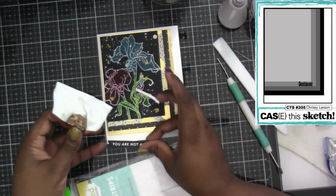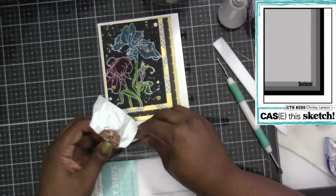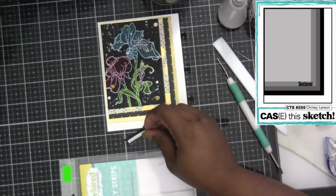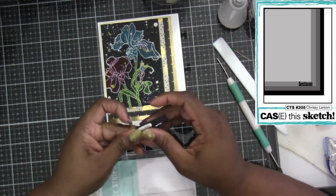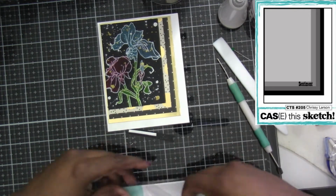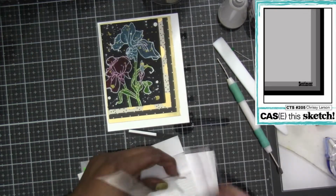I'm going to grab some foam. You know, I like to keep it real with you guys. Sometimes it's just like, okay, I need a second. Finish that little piece of chocolate. Let's put some foam tape. I'm going to cut another piece to go on the back. And the whole time I'm thinking, where am I going to put this thing?